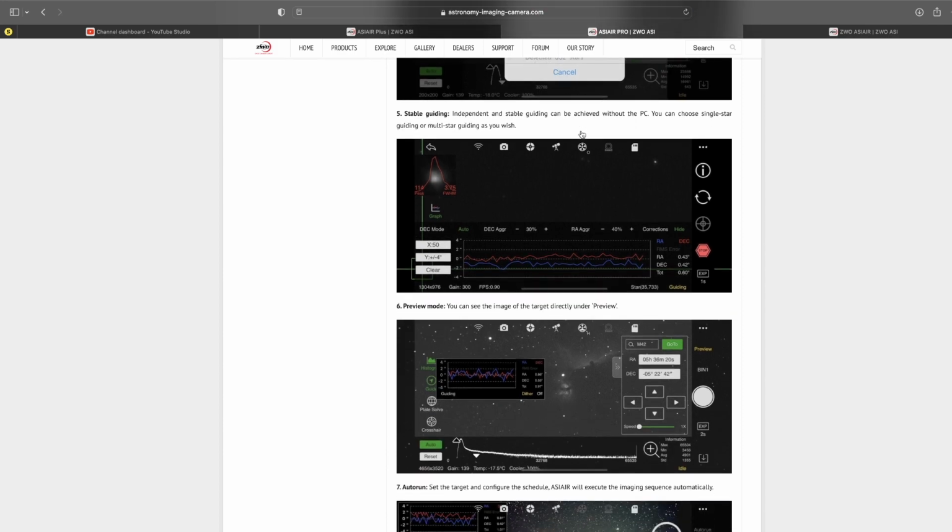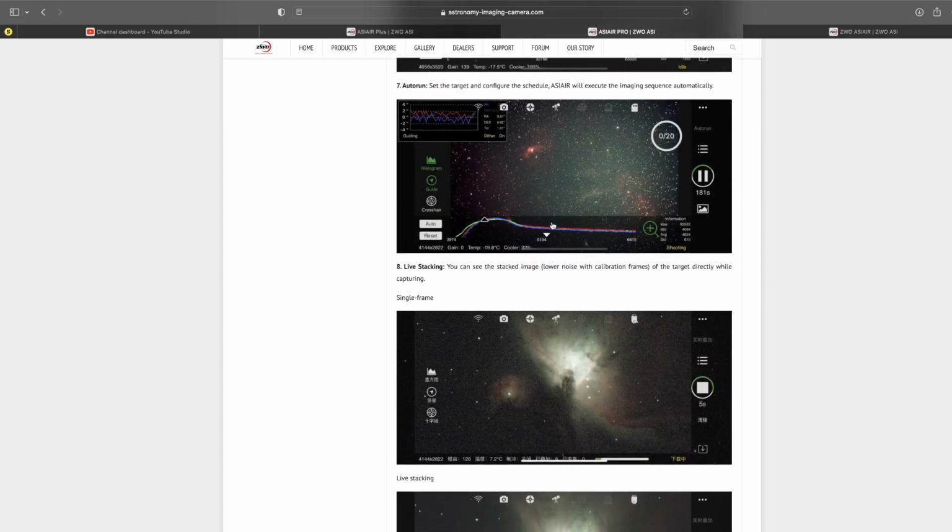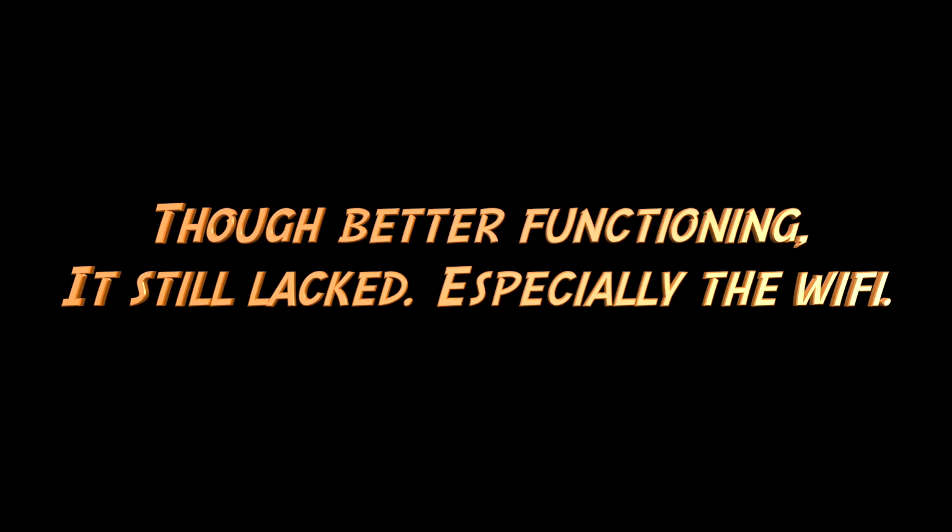The go-tos improved on it. The plate solve improved on it. So, lots of differences that they were able to make improvements on. So, again, they advanced. They move forward. They do a hell of a lot better. What they need, what they ask for. Give them what they want, what they need.